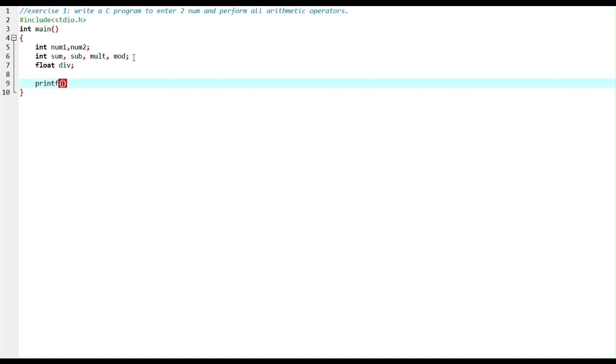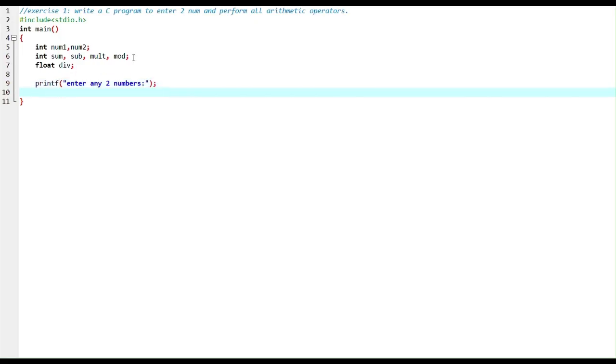Printf, enter any two number, and a semicolon.